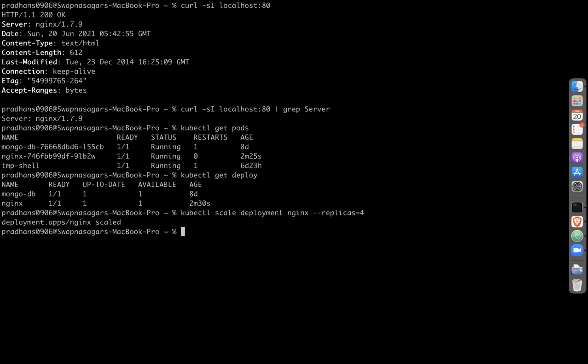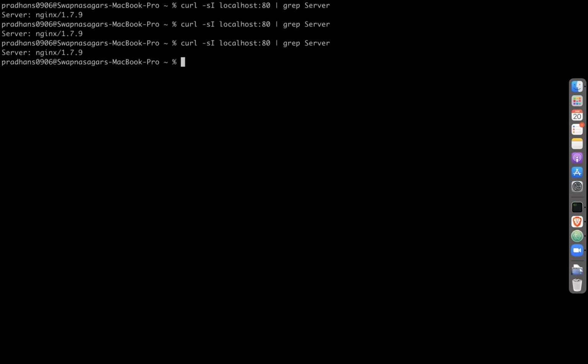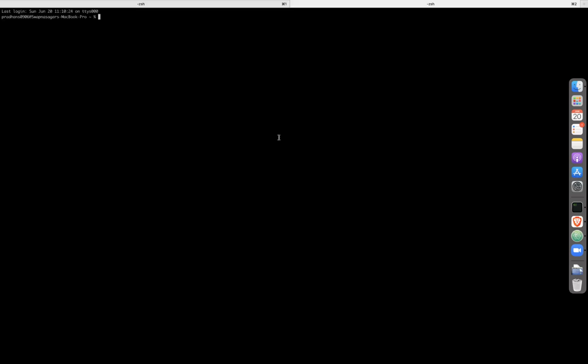The moment you do it, it scales automatically, and you can do get pods -w. As you can see, Nginx pods have been created, and this time everything is from the same 1.7.9 image.